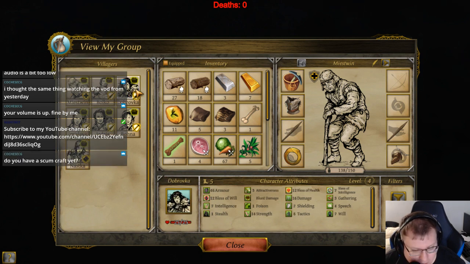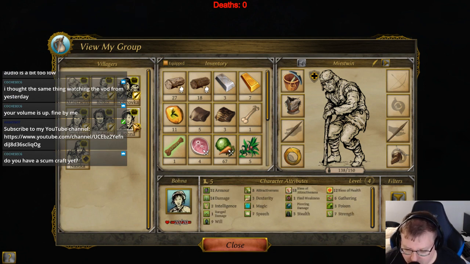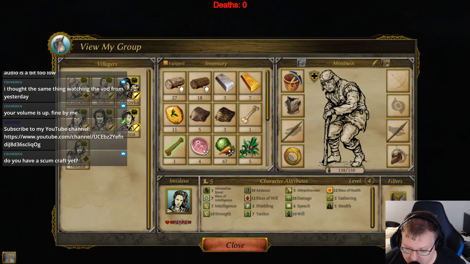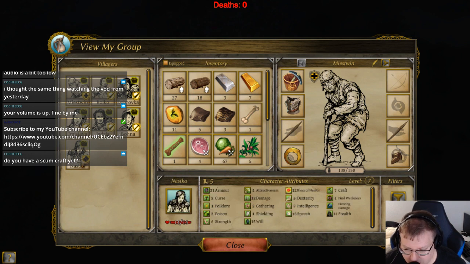Do I have a scumcraft yet? I have a pseudo scumcraft. I need to research staves, and then I could just use my elven wood for that alone. And then we will have a setup scumcraft. But for now, we're using elven wood and iron to make maces. But I don't have an easy gathering spot for iron.